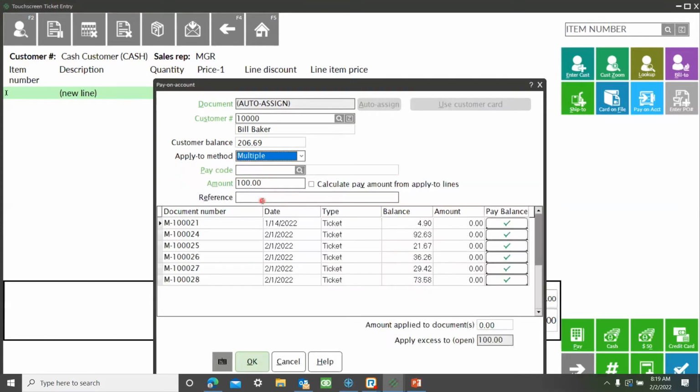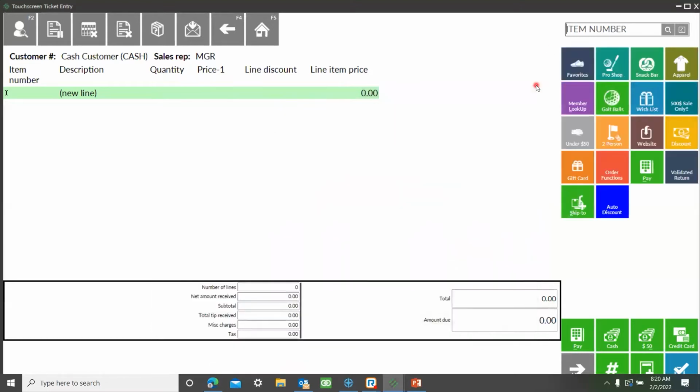So if I click on multiple, see down here how I get this box showing me open charges? And I'm just going to backspace over this so you can see how this switch works. Maybe I want to pay this balance. So I'll just click on that check mark. And I want to pay $50 towards this balance. Okay. So now you're going to say to the customer, I need $49.50 from you, but maybe your math isn't too good. So you can just click on calculate pay amount and it'll tell you, you should collect $54.90 from this customer for paying these two amounts. So that's taking payment within point of sale.